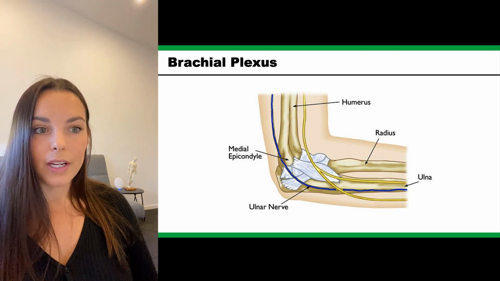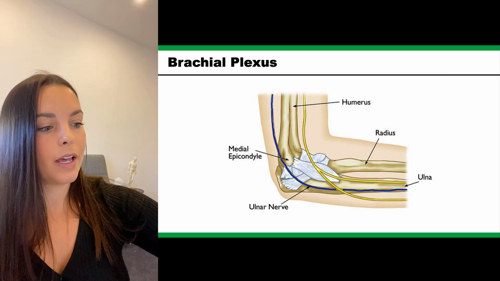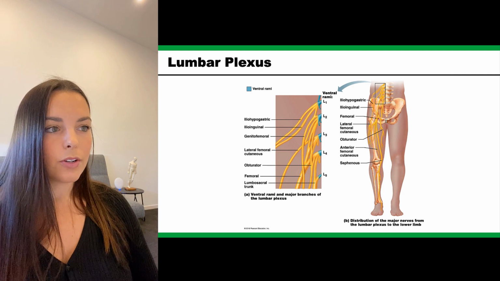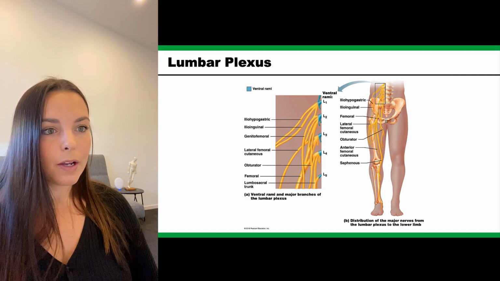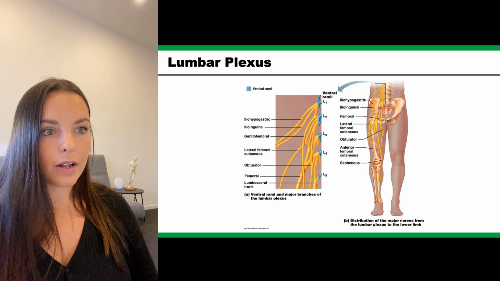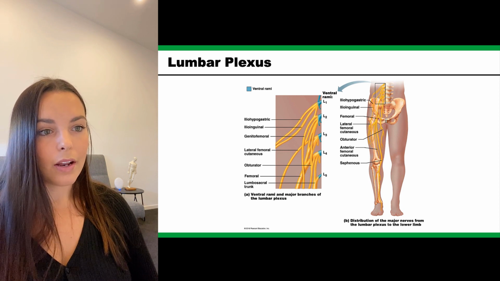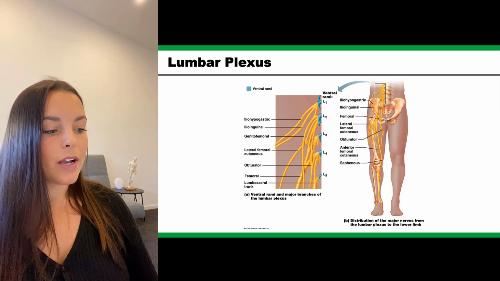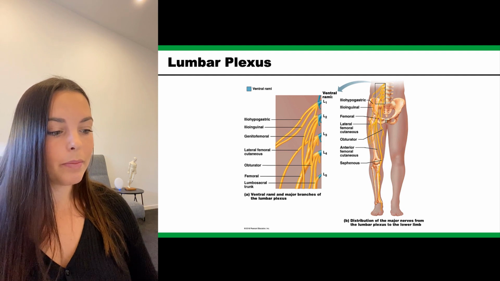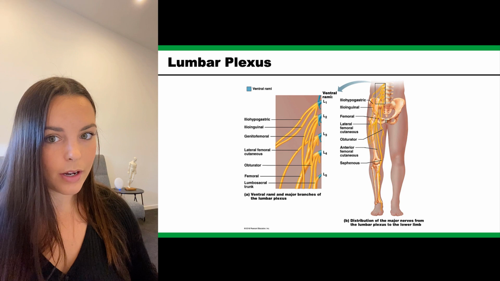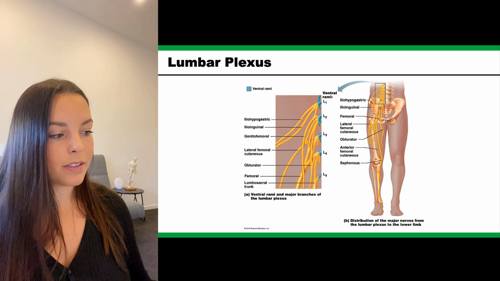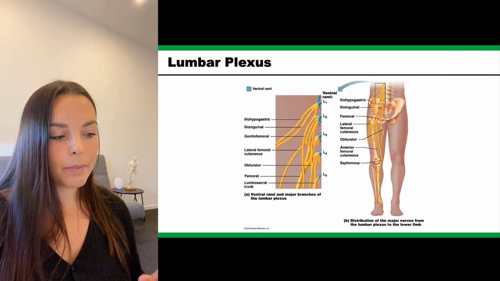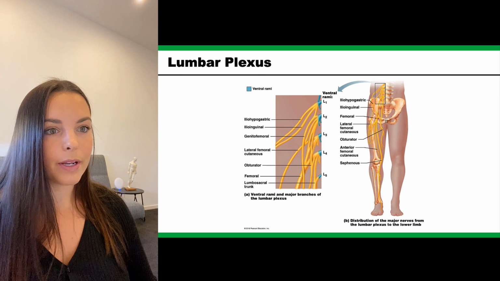Okay, let's move on to our next nerve plexus. Now we're looking at the lower limb, so we're going to talk about the leg here, and this is the lumbar plexus. So this is that network of spinal nerves that arise from the lumbar vertebrae and then supply our leg. Important to mention that the lumbar plexus goes down the front of the limb. So lumbar plexus supplies the anterior leg. And because what we're going to see in the next plexus we look at is that one supplies the posterior leg. So it helps you distinguish them a little bit. Lumbar plexus, anterior leg. Write that down somewhere.